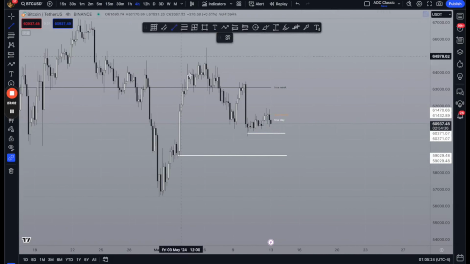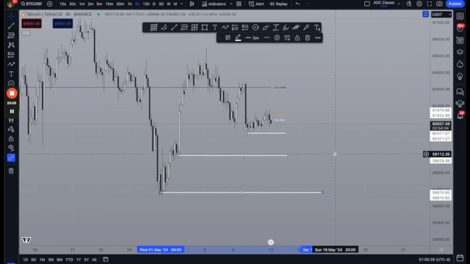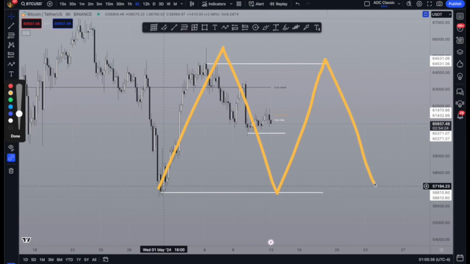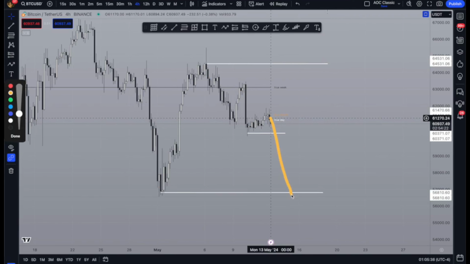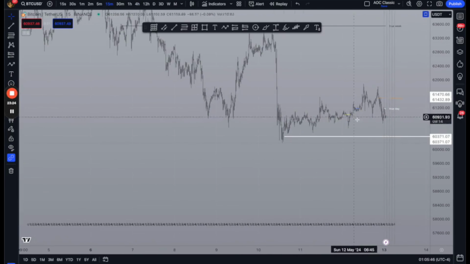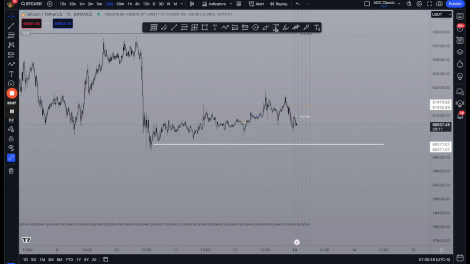Like if I was on the 4-hourly chart, boom, this is the closest level that I would look at, right? I wouldn't even look at this one just because that is the extreme. And then right here is potentially another extreme, where price is currently trading between both of these extremes. Now, for this to happen takes weeks, right? Potentially a couple of weeks. I'm trading on the 15-minute. My time frame is literally a couple of days. So I'm not looking for a move like that. I'm looking for a move more like this.